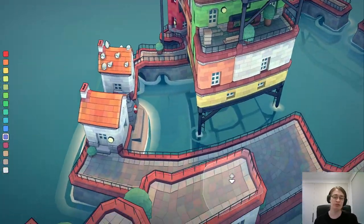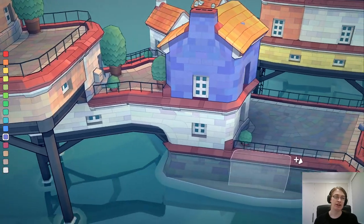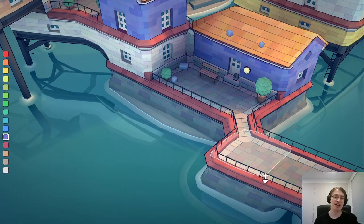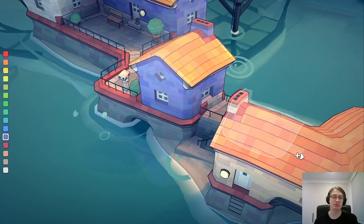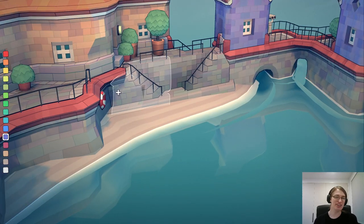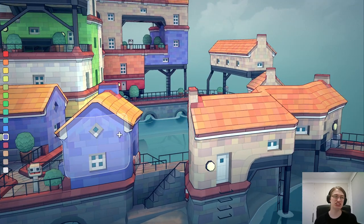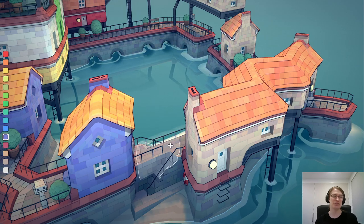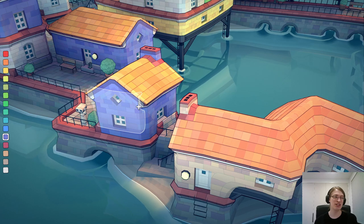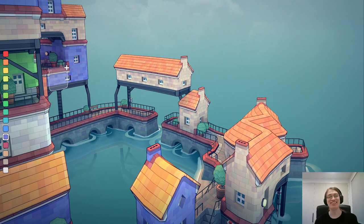If you go on the developer's Twitter as well, they've been boosting posts that people have made with, like, here's the cool thing I made in Cityscaper, and people have made some really impressive looking stuff. Since it's essentially an art program, it's kind of like a really strange way of doing pixel art almost, because you're placing these colored pixels on a three-dimensional grid, except that they turn into pieces of a town.